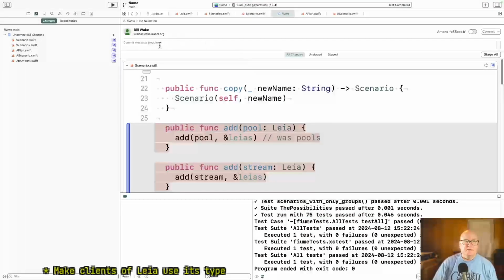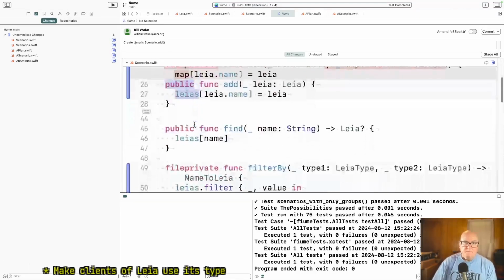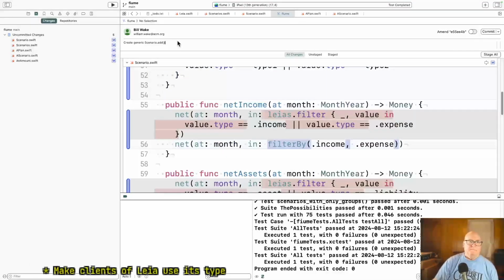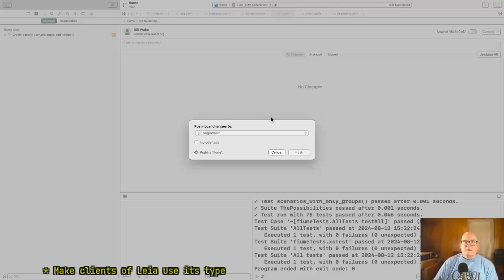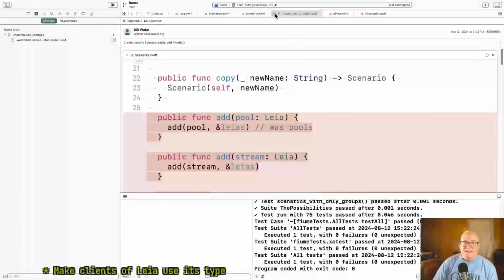Okay, so this is combine. Well, okay. I think that handles scenario.